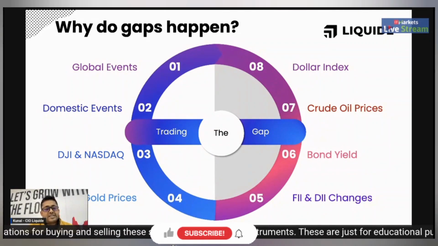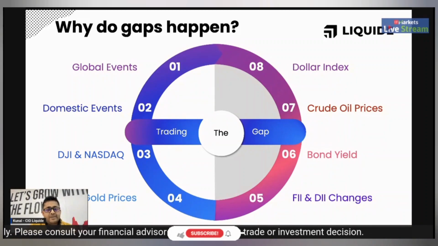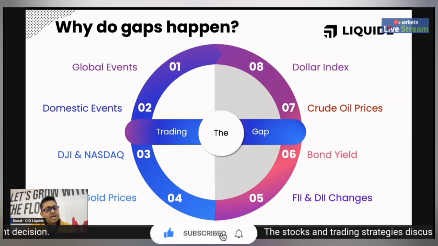Especially this session is for option buyers rather than option sellers, because an option seller's life is a little bit easier, wherein you usually have a hedged position already and you can rebalance it, you have good enough time as well. But for an option buyer, the premium goes away very, very immediately as soon as you see a 50-60 point gap up or gap down. So we will be mainly focusing on that. That is what the session is all about today.